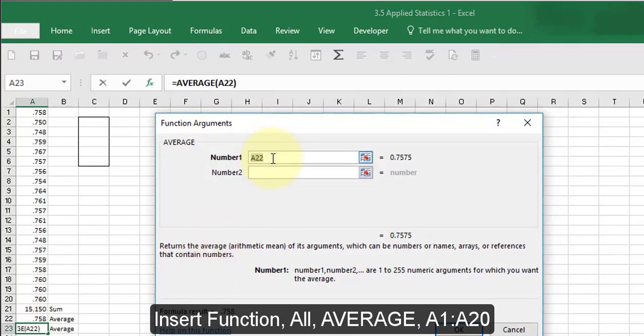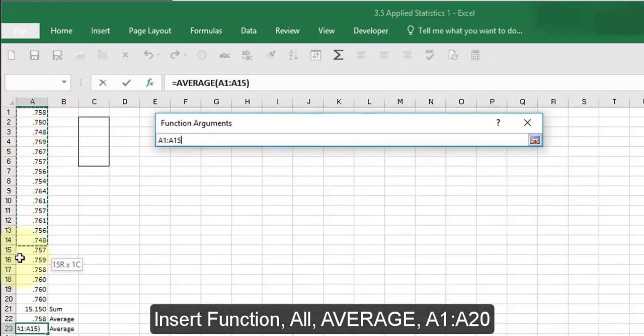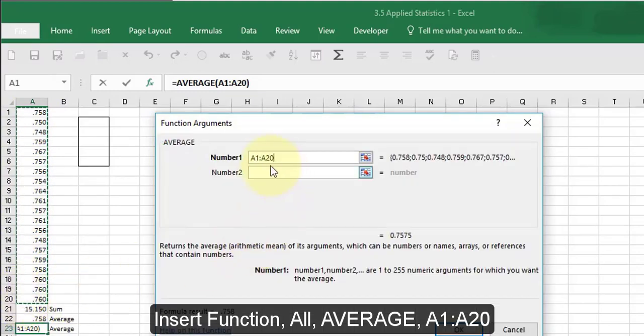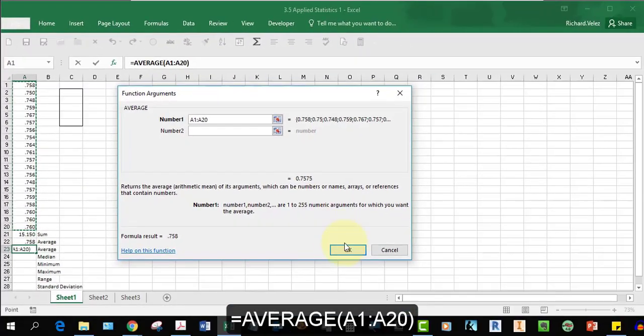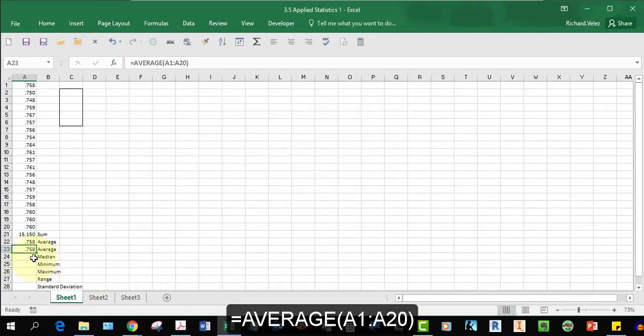For the range, I'm going to delete this, and once again select A1 through A20, holding down my left mouse button, and then release. You notice that the range is A1 colon A20, and in your entry bar, it says AVERAGE, open parenthesis, A1 colon A20, close parenthesis. Select OK, and you get the same result. Here you entered a formula, and here you used an Excel function.